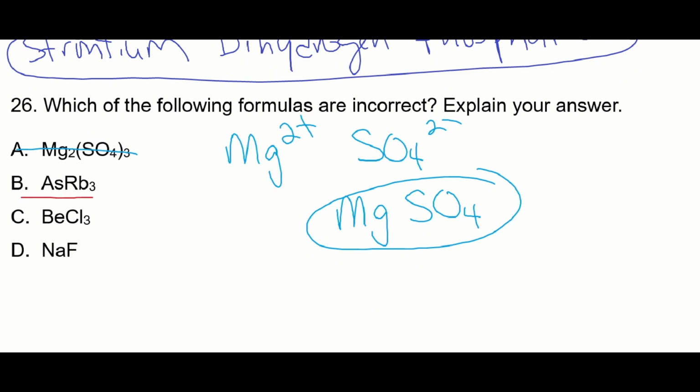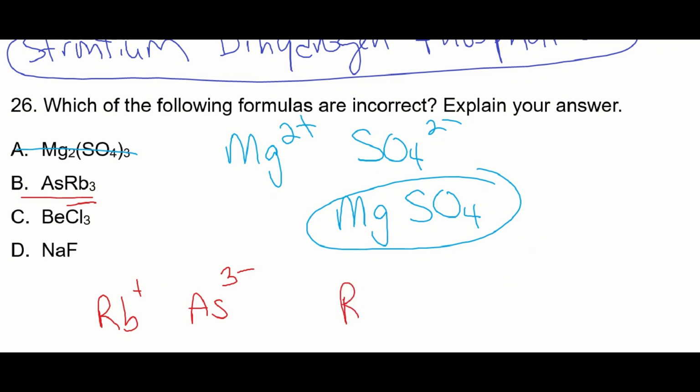All right, B. So this is a new one. When you're writing these, you should write the cations or the metals first, and the anions, the nonmetals, second. Cations first, anions second. I don't know who made this stuff up, but that's the rules we got to follow. All right, so rubidium is a group 1 metal. We're going to write that first. It has a 1 positive charge. Arsenic is right below nitrogen and phosphorus, so it can form a 3 negative charge, crisscross those, so the charges are right. Just the order is wrong.